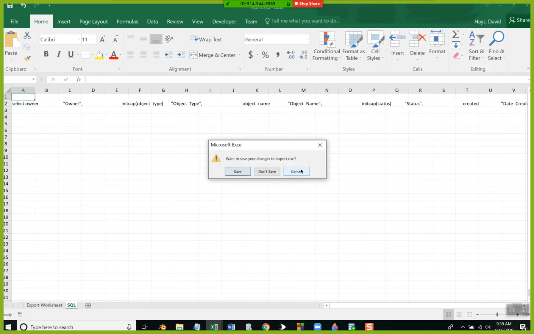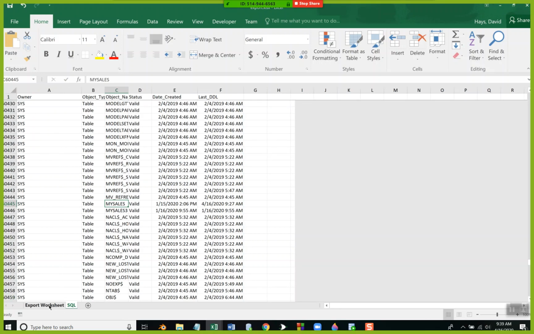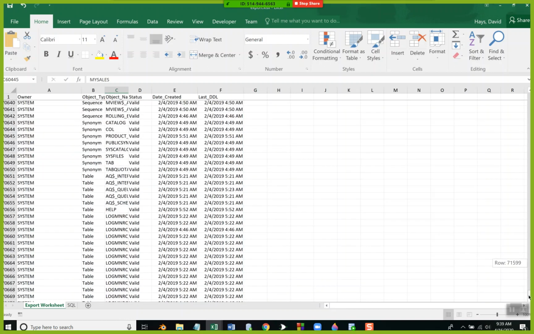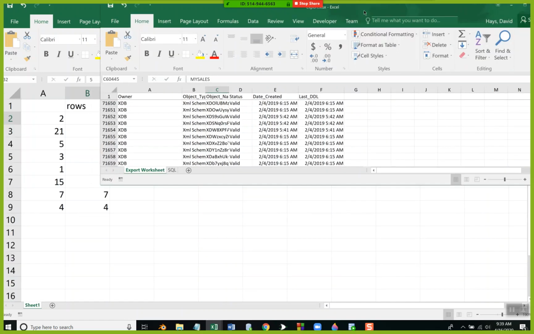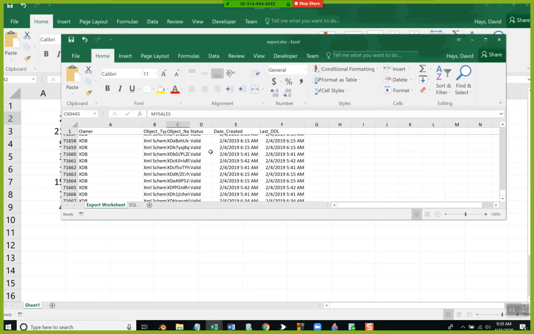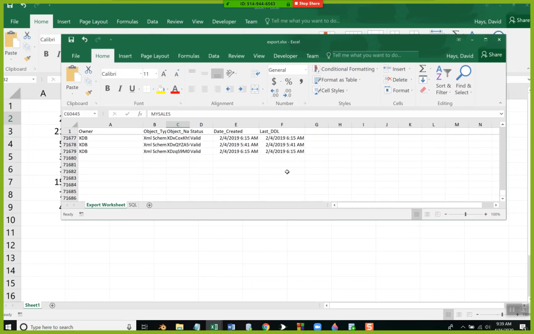Now it gives you, I can't see the side over there, but 71,679 objects in that database.